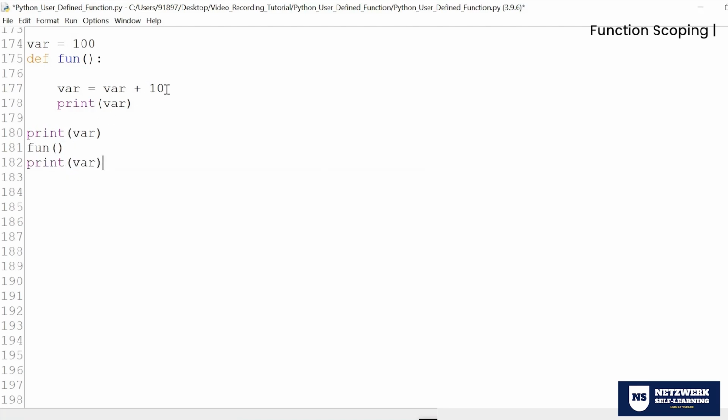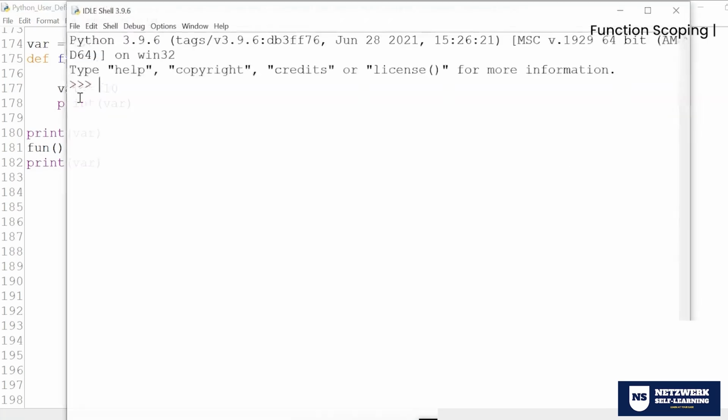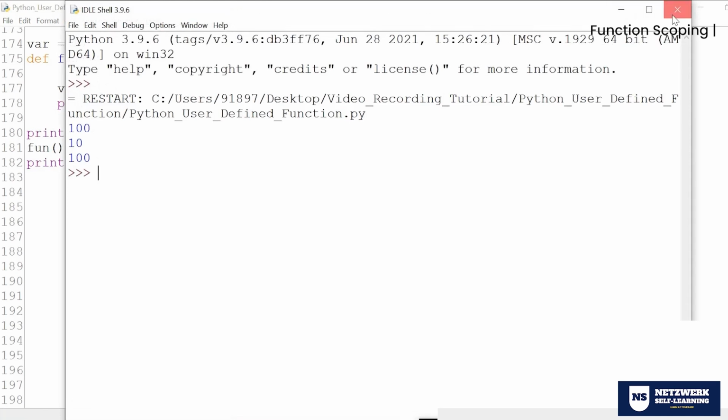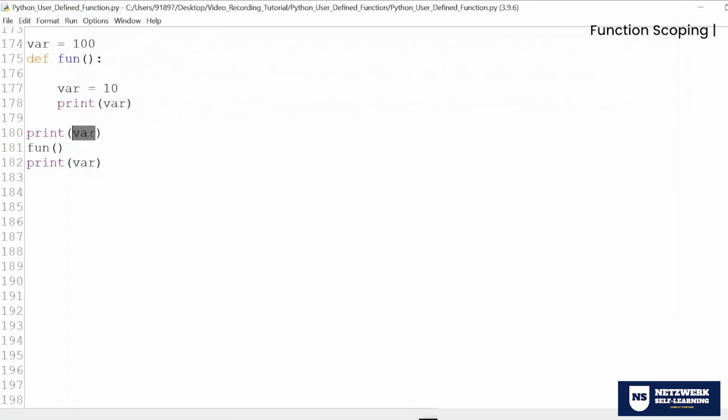If it is nothing like the previous case, look at this previous case, right? So there are three print statements. The one which is before the function, one which is after the function, and one which is inside a function. So when I run, 100, 10, and 100, first it will be printed. Line number 180. What was that? It is away from the function. If it is away from the function, what is the variable data? 100. So 100 got printed.